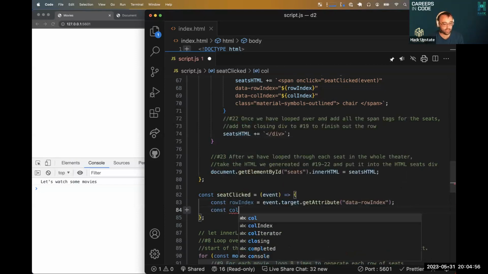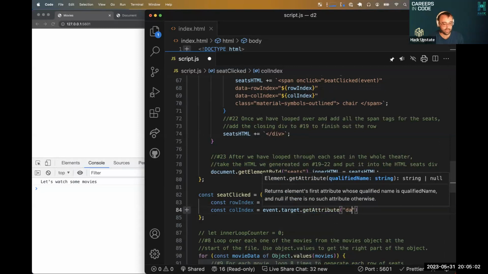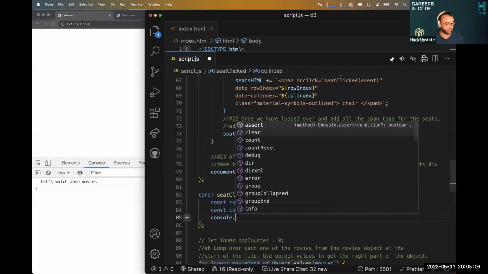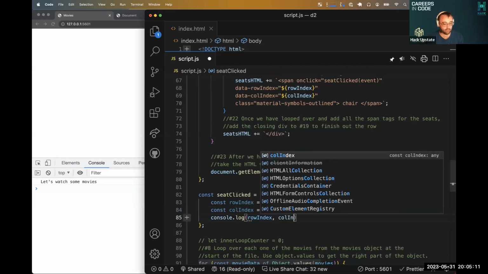Also, go get the col index, event target get attribute data col index. And finally, console log the row index and the col index.